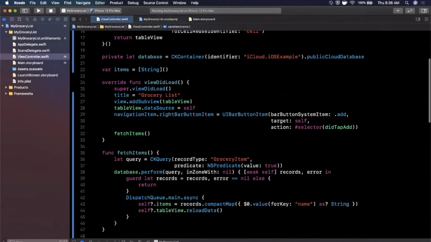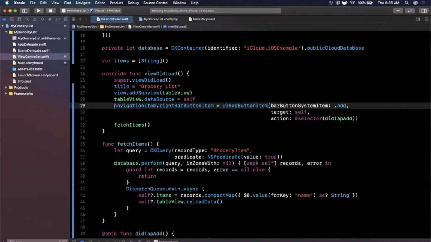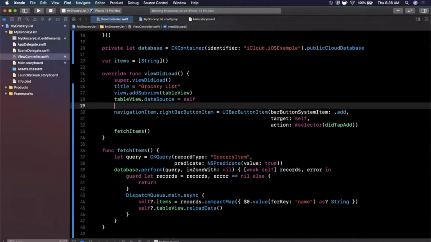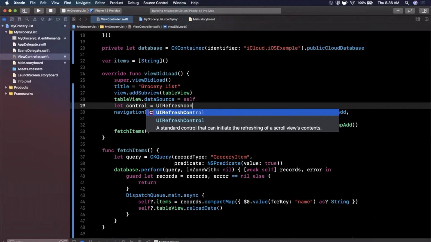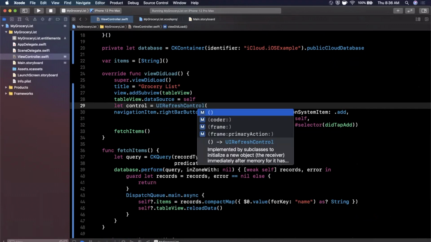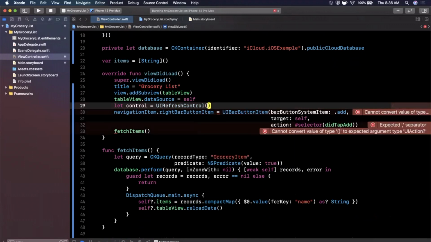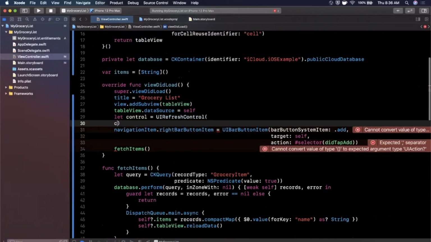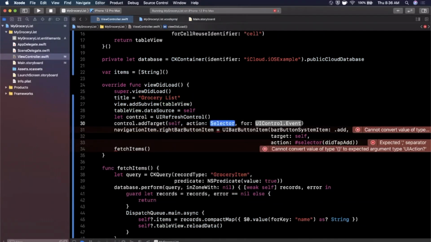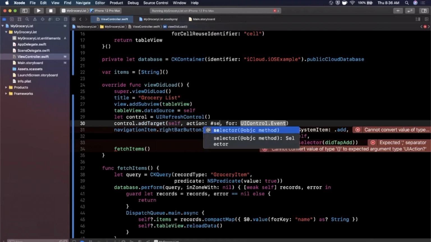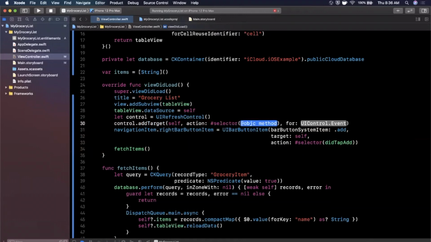On our table view here, before we add it, we're going to create a control for it. A control is going to be a UIRefreshControl, and we are going to create this just like that. And on this control, we are going to add a target of self, an action of selector.